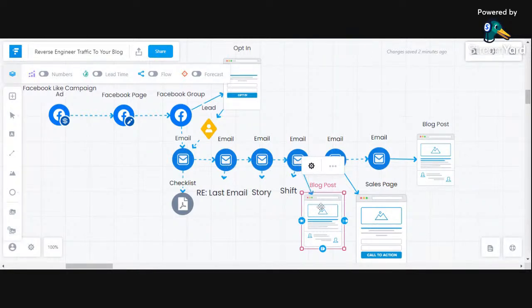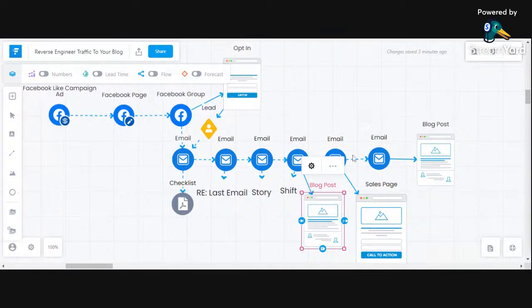But if not, you can alternatively send them into a blog post, video content, whatever that channel is, that will convey that message and pre-frame them even more. Like, hey, this is real. This is me in a post. This is actually me in a video showing you why this is helpful, how this is helpful, and how you can do it too. And that changes the game even more. That adds more value. Then that can sell the product, and they can click a link, go to that product sales page and make a purchase.